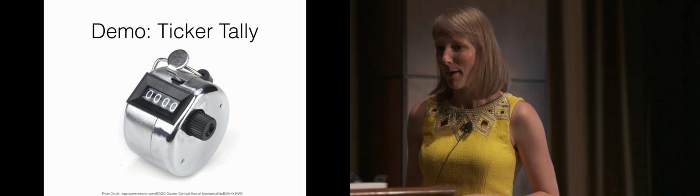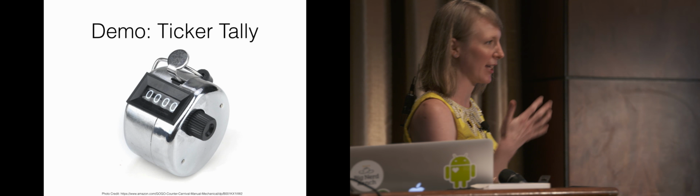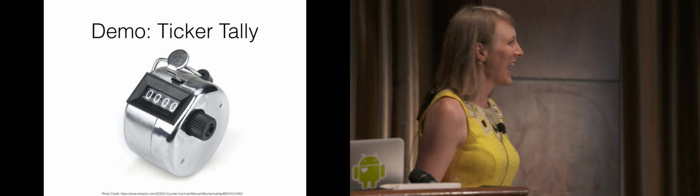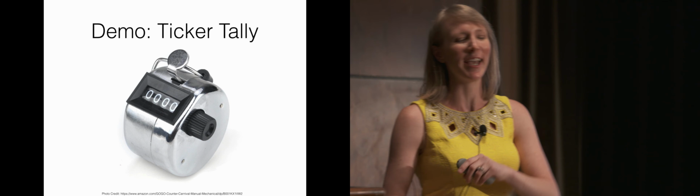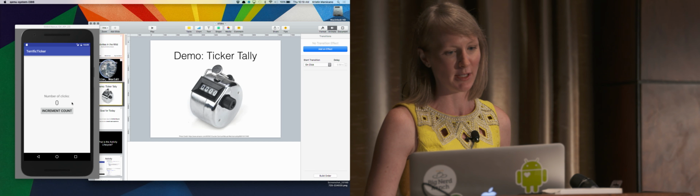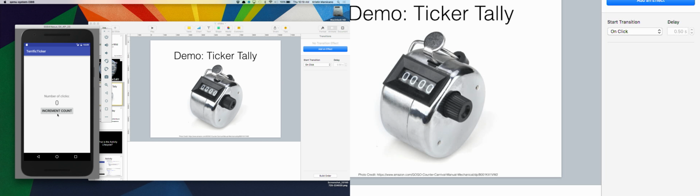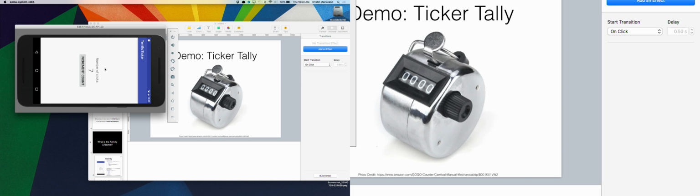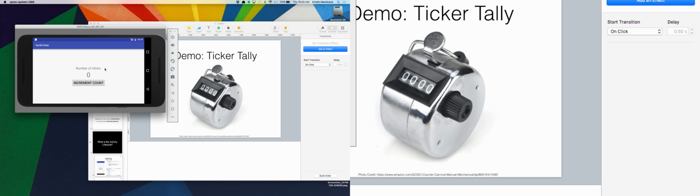So I want to start with a motivating example. I've written this app called Ticker Tally, right? I'm working at the bar and I'm the bouncer, and I'm counting how many people are coming in. So rather than having this mechanical device, I've written an Android app to do it on my phone. So I am counting people as they're coming in. All is great and well until, dun dun dun, I rotate my device.